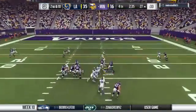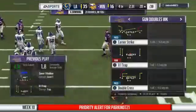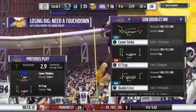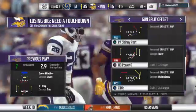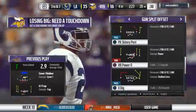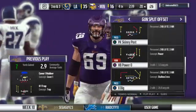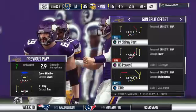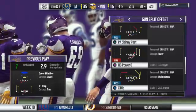They'll run it now out of the gun. And he's going to bring this one down to right about the 20-yard line. It'll be a gain of 7, and they get it back to a 3rd and 3. Well, there's an example of patience being rewarded. Ran the ball on 1st down and got stuffed. Most people would scream, throw the ball here. In this situation, they stayed with their roots, stayed with running the football, and they got rewarded.